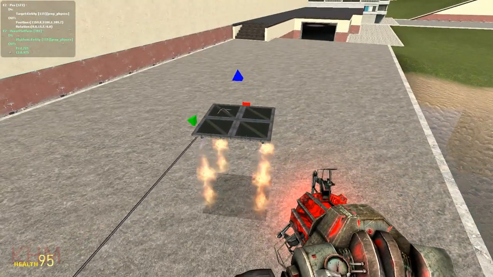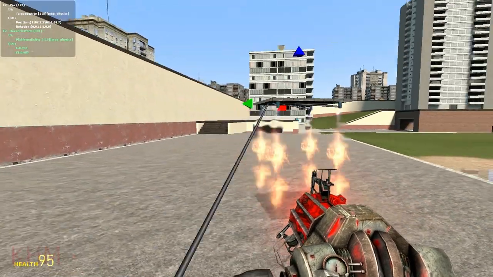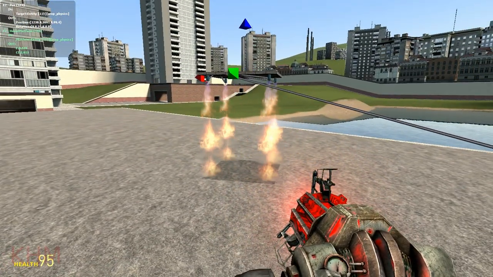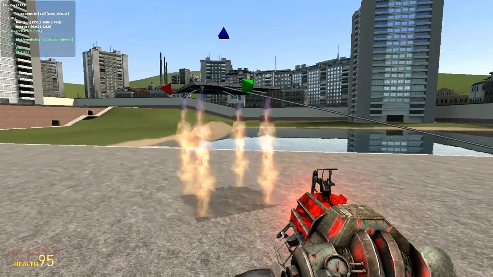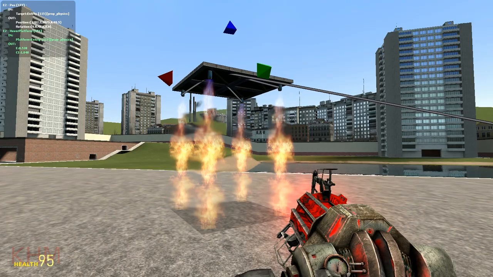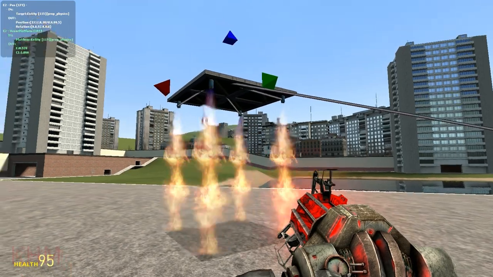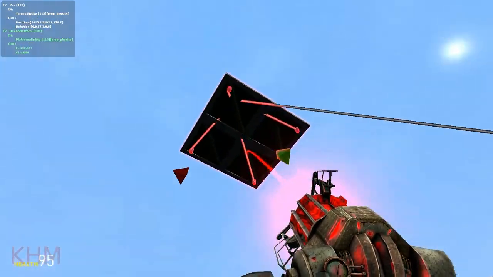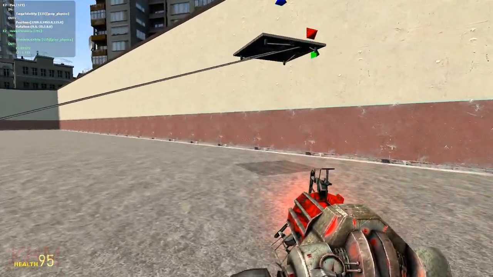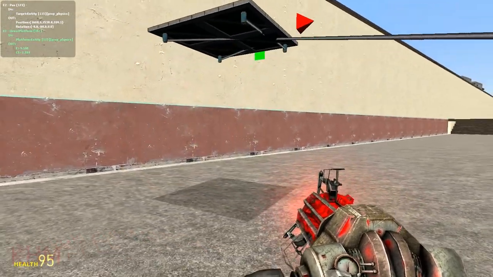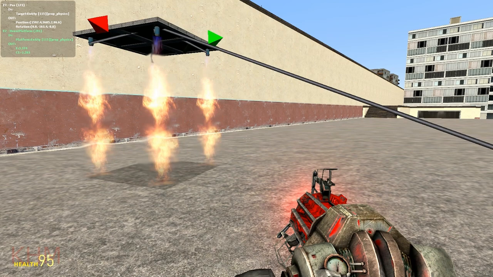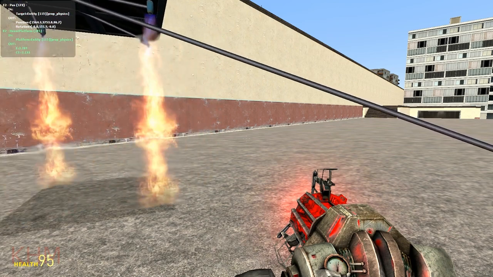I've got it. I have it. This is perfect. Look at how stable this is. Awesome. Means I now have the PID equation correct.